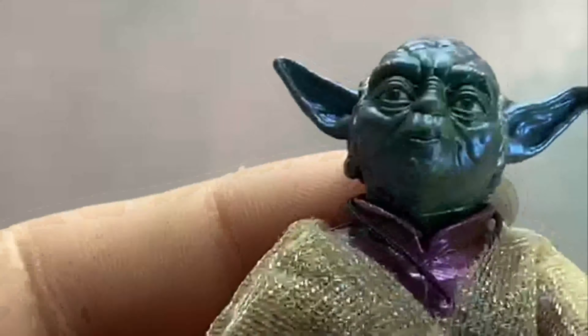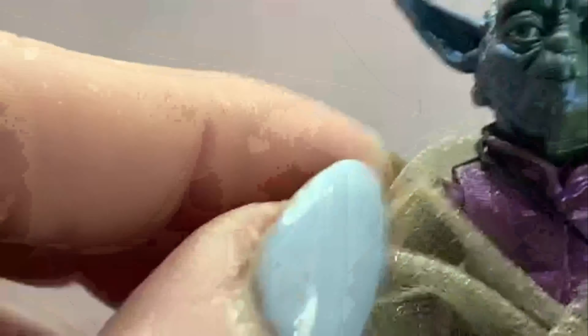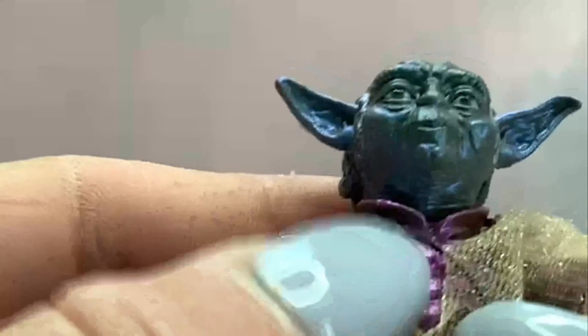Let's take a closer look at Yoda. You can see it's the same old head sculpt — the same one used in the Archive version. He's got his flute down there around his neck, the translucent robes, and a brown section for his pants. Shiny metallic paint all over, with purple-blue accents on the green of his face. The hands are translucent up to the arms, which is cool. I really like the metallic accent on the belt.